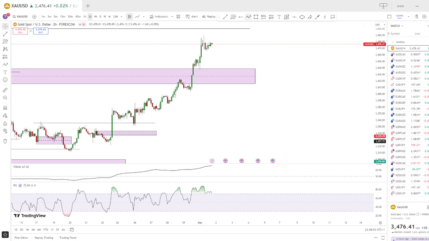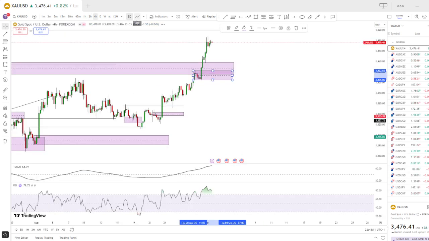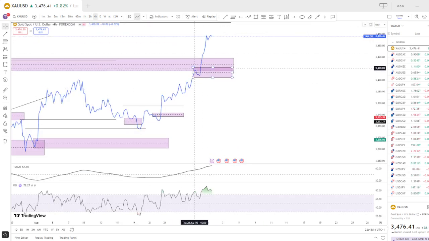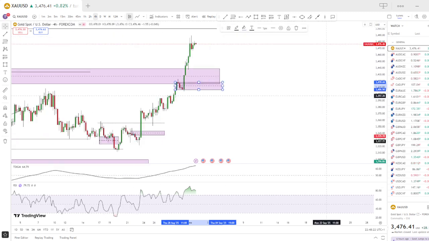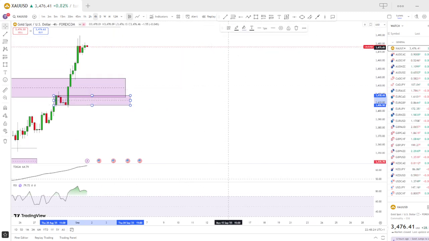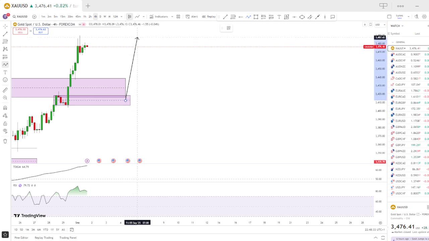So that being said, let me just give us this instead, because there's this pivot that looks to be here. Yeah, so we can see that pivot that is just resting somewhere there. Let me try my best to make it as accurate as possible for us. So we have this around here, but I think you can watch out for possible buys from here, if at all we get to see strong sells during the course of the week, which I'm not so sure about right now.